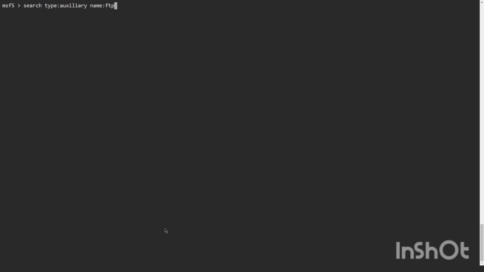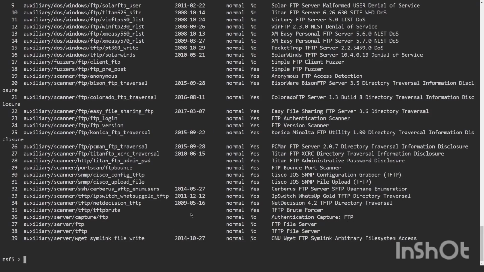So I'll use my previous command, search, the type is auxiliary, and the name is FTP. The module that we're looking for is this one right over here, auxiliary scanner FTP login. As you can see, this is an FTP authentication scanner. We're just going to copy it and paste that in there.